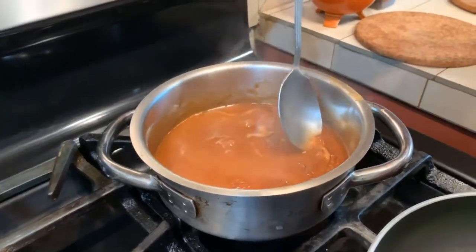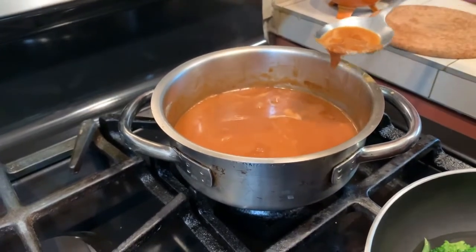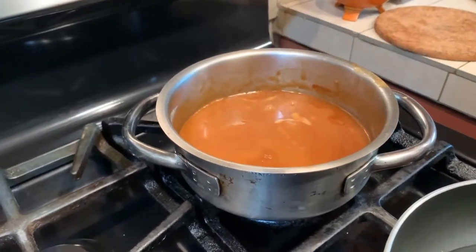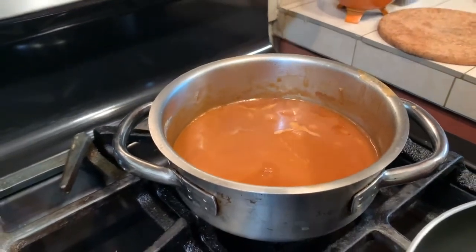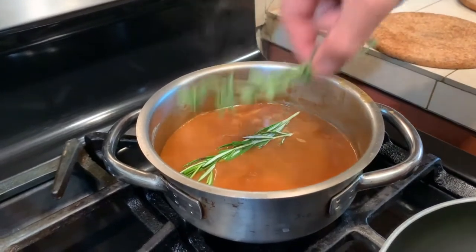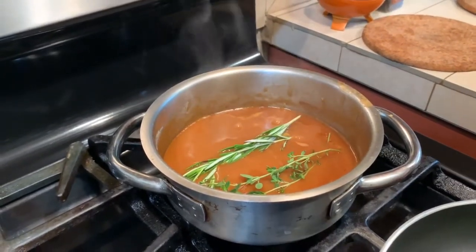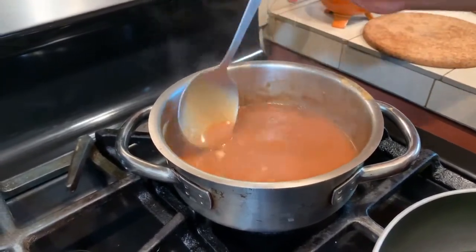It's almost like a blanket. And what we're going to do next is we're going to infuse rosemary into the sauce, as well as some thyme. I was able to get some thyme. We want to make sure we incorporate that into the sauce.